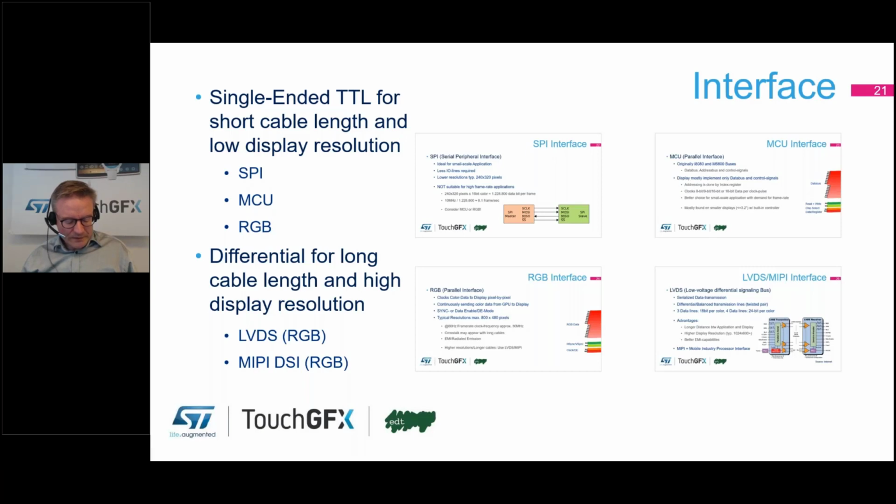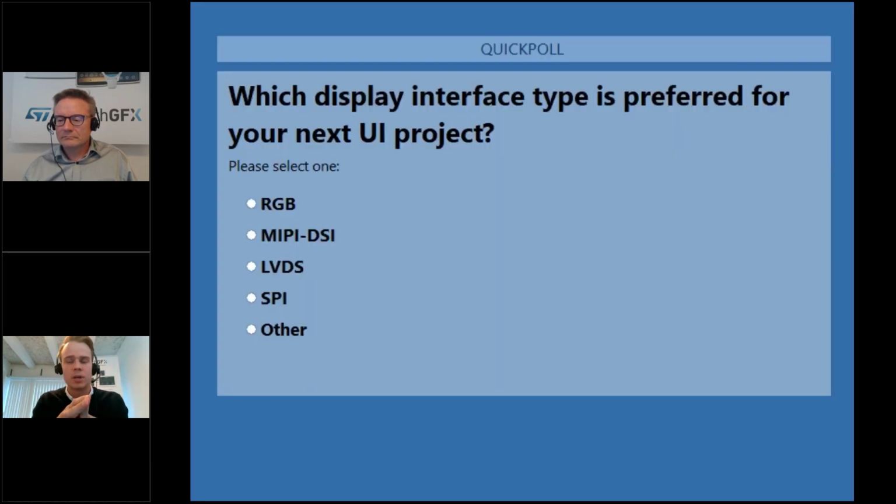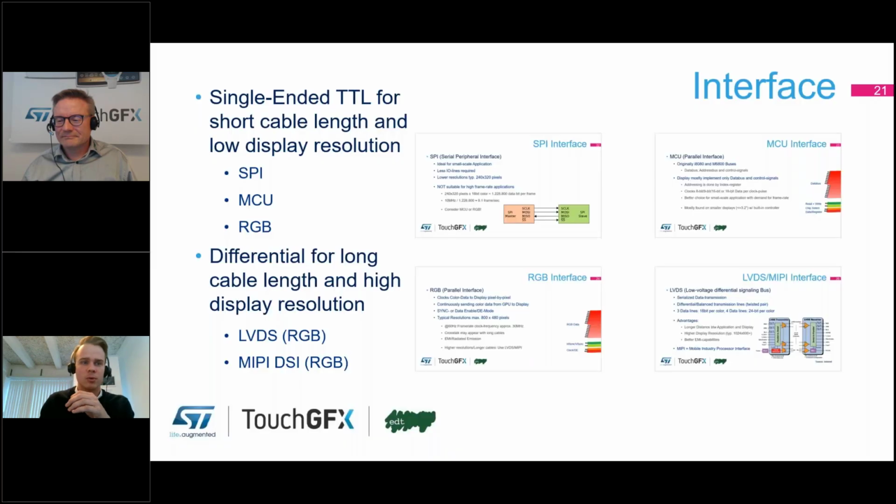We do have a question here, so Søren? I think before we dig into the different interfaces, we should do a poll asking which display interface type is preferred for your next UI project. It would be interesting to see what the preferred one is. I'll launch the poll now, and just please quickly type in your answer. Yes, and I think we expect RGB to be the most commonly used, but let's see what we'll get here. I think we will close the poll now, and I'll share the vote.